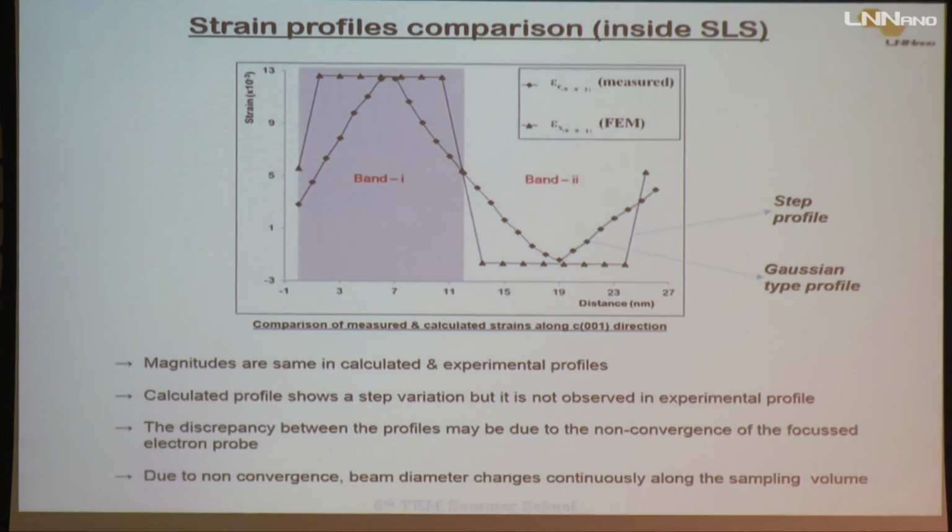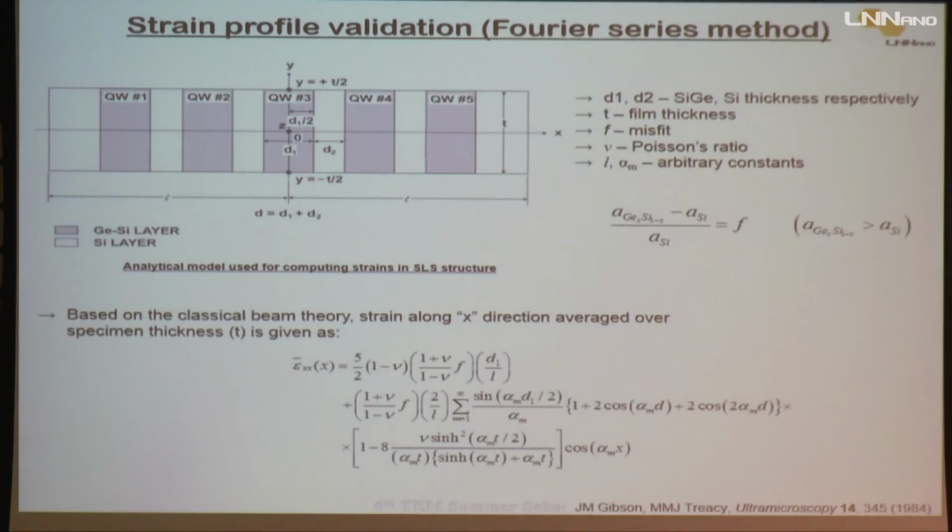To understand that, I try to use a different model, the analytical model. This model is based upon the Fourier series, also called the Fourier series method, and it was initially developed by Timoshenko and Goodier. In that analytical model, it is easy to understand the strain profile along the x direction, and using this equation I calculate the strain profiles with the second model.